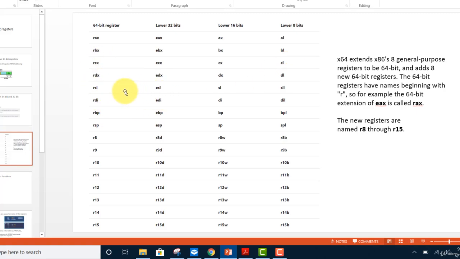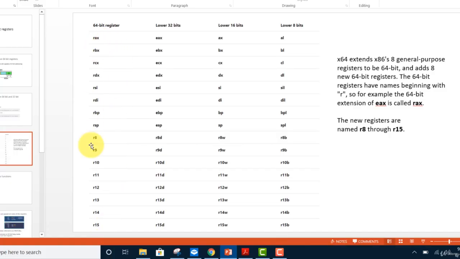And then here we have ESI, and the new name for ESI is RSI for 64-bit. EDI now becomes RDI. EBP now becomes RBP. ESP, the stack pointer, now is RSP. And these are new registers found only on 64-bit addressing modes: R8 to R15. So the 64-bit register addressing has got new registers, R8 to R15.